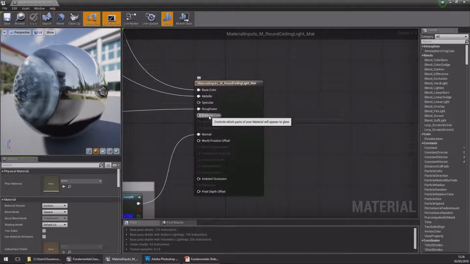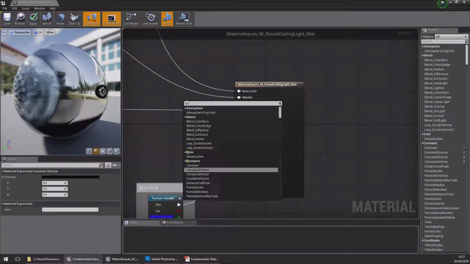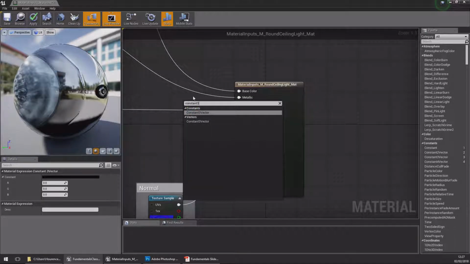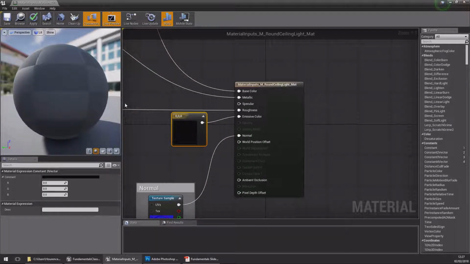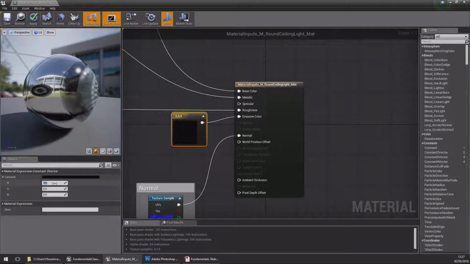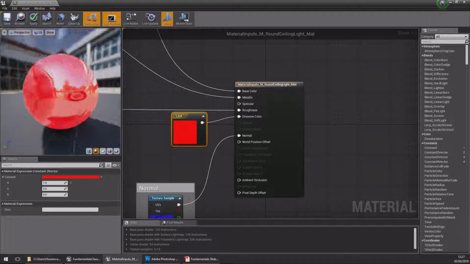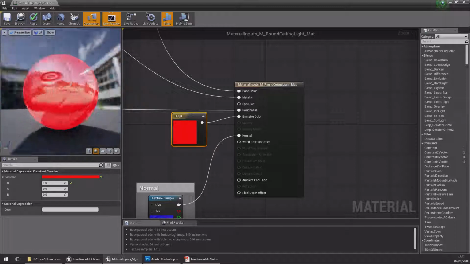We're starting with emissive for this light. Emissive means that the material is unaffected by lighting, whatever is dependent on what's inputted in emissive color. So if you were to input a simple constant three vector, just right click, type constant three vector, or the number 3 on the keyboard as explained in previous chapters, and you input that to emissive color. Now it's black, so nothing happens. But if you make this not black, say 1 on red, the whole thing becomes red. Even down here where there should have been shadow, it is still red.